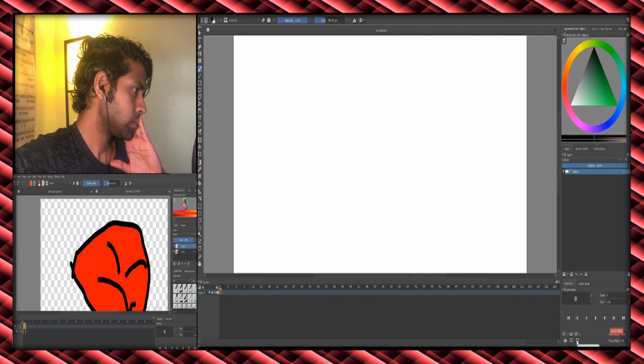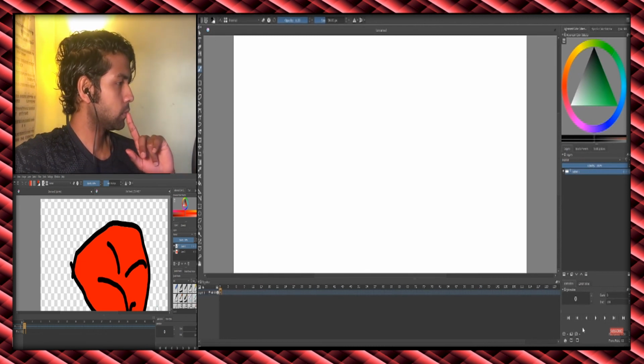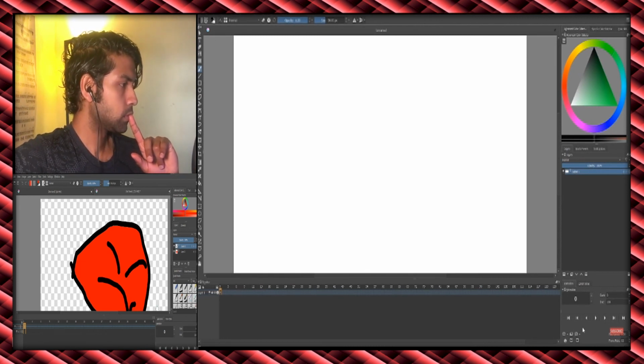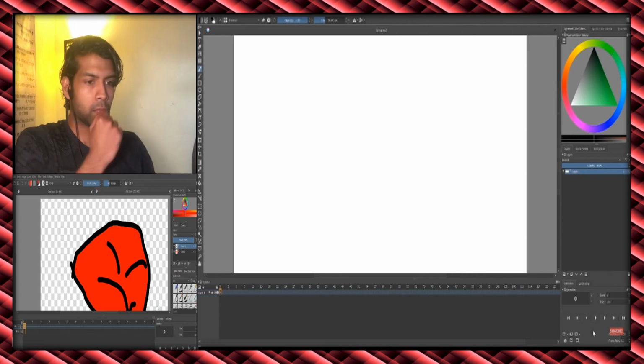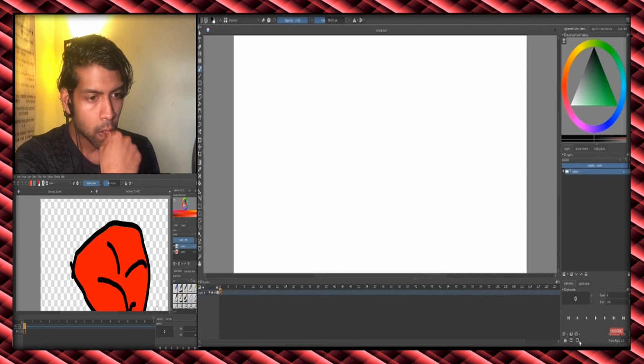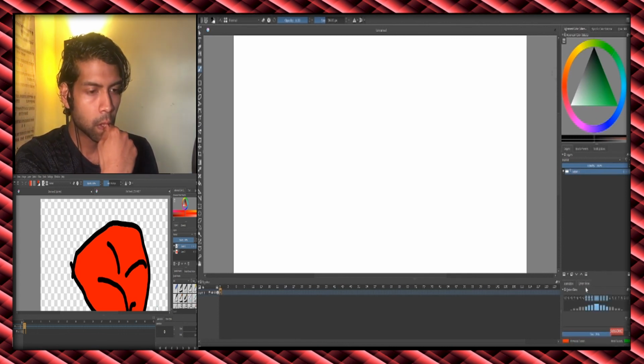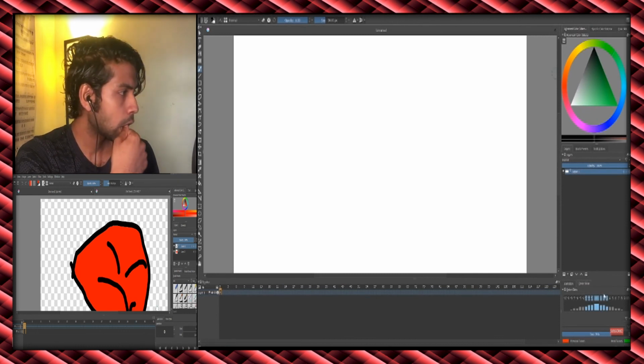And the third option on the bottom is drop frames. What this means is your animation will try to play at the correct speed, and in order to keep up, depending on how fast your computer is, it might drop frames to keep up with the same speed. I prefer getting accurate timing in my animation even if it drops a couple frames, so I like to leave this on.